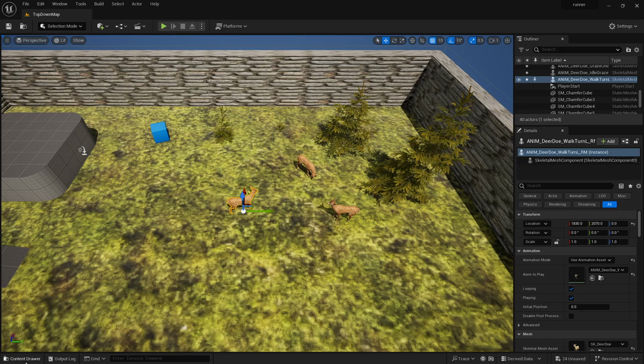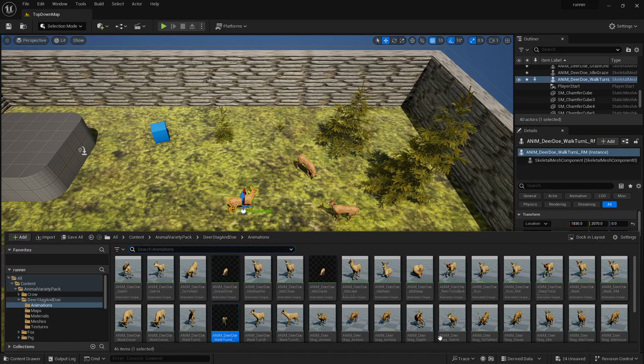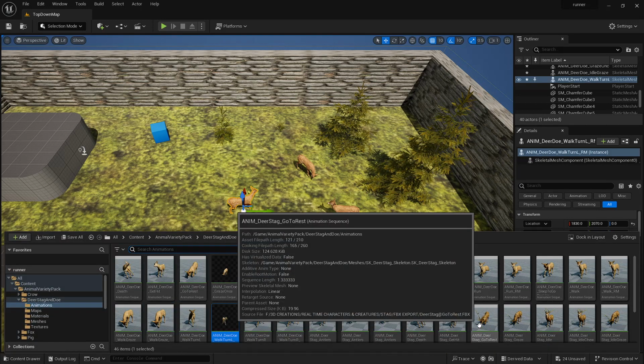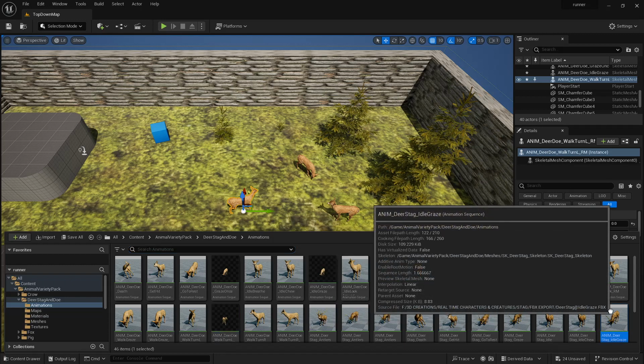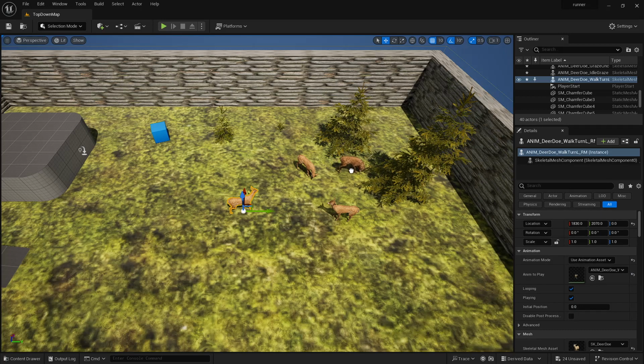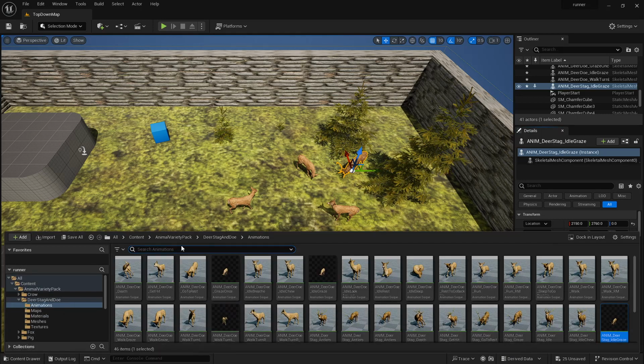Perfect. Content drawer. Now I need a buck here. And we'll put him here. Rotate him like that.